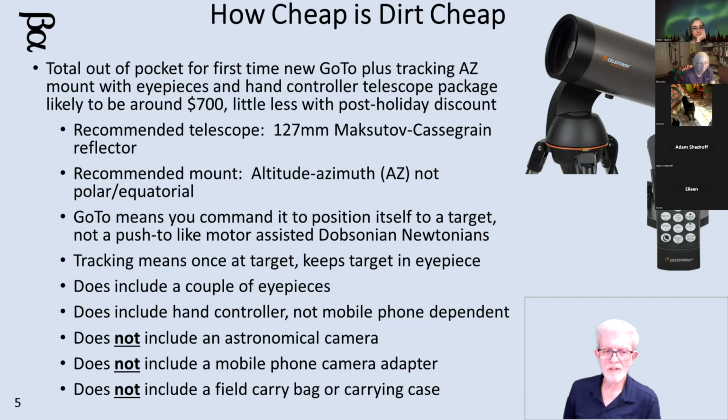We're looking for something that takes very little effort to set up, something that has a good field of view, that doesn't require a lot of maintenance. Get something that has a hand paddle to it so you can adjust things. Don't be reliant upon your mobile phone, because that software usually has problems and reliability, and you're dependent upon your phone regardless of how much money you spent on your phone, and it's not the latest generation of whatever the app developer created. And there's little things that, if you're going to buy a telescope, don't buy a telescope with a lot of things you don't need.